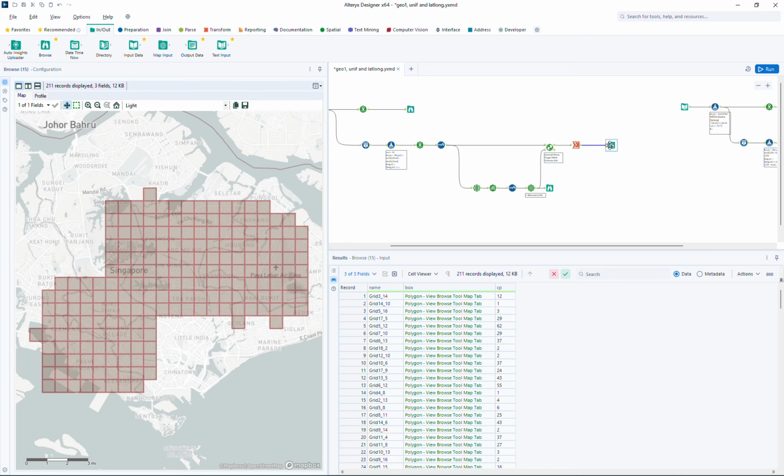So the answer is you cannot do it in 1 km squares, and you have to use more than 1 km, and then you divide into 2 layers. So for example, if you divide Malaysia into 4 or 8 parts, and then you work on matching in each part, and inside each part you can match one, so it will be a little bit smaller than the whole country. Okay, so that's the first one.